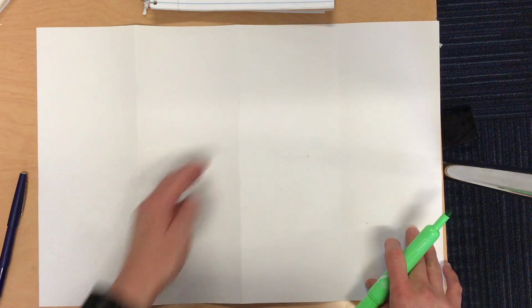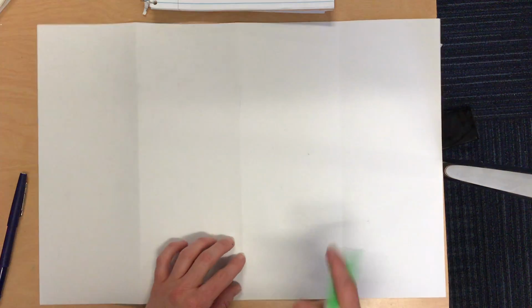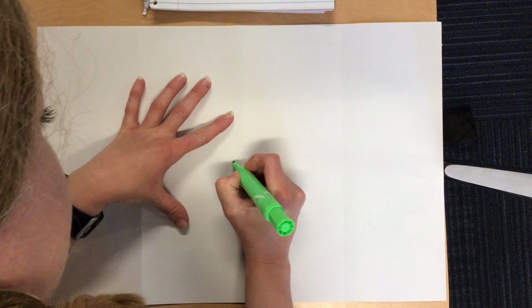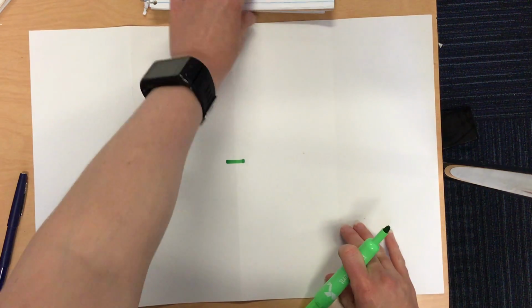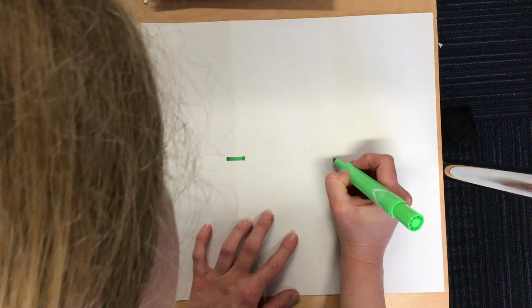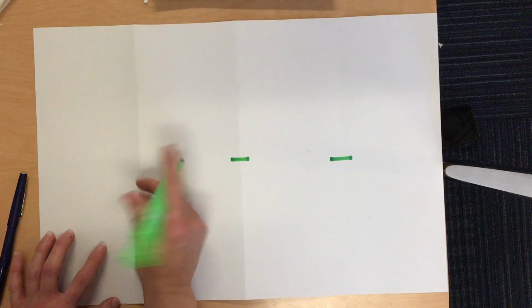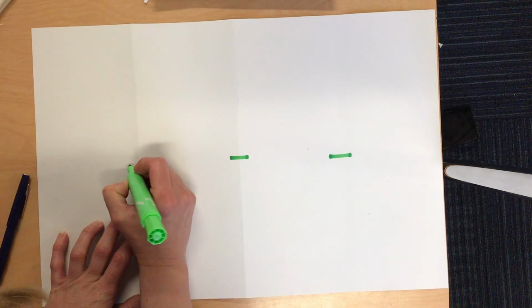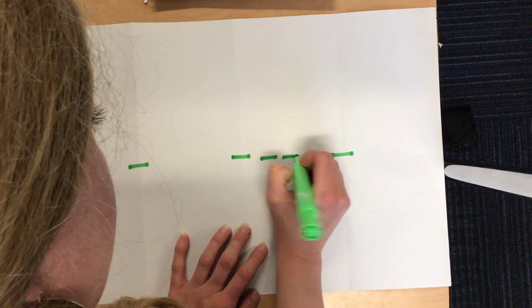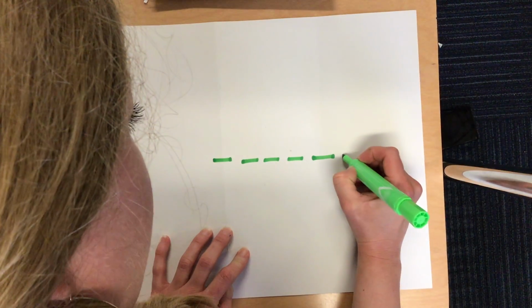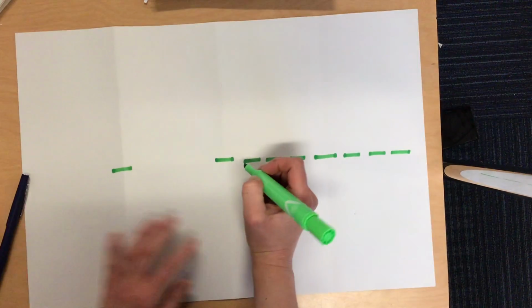So on the middle crease where you first folded your paper in half, go ahead and put 1 space there. Go to the crease on the right-hand side, put another space. Go to the left-hand side on that crease and put another space. Okay. In between these two creases, we're going to put 3 more spaces, and then 3 more on the other side. Here's the same thing. I need 3 spaces in between, and then same thing on the left-hand side.